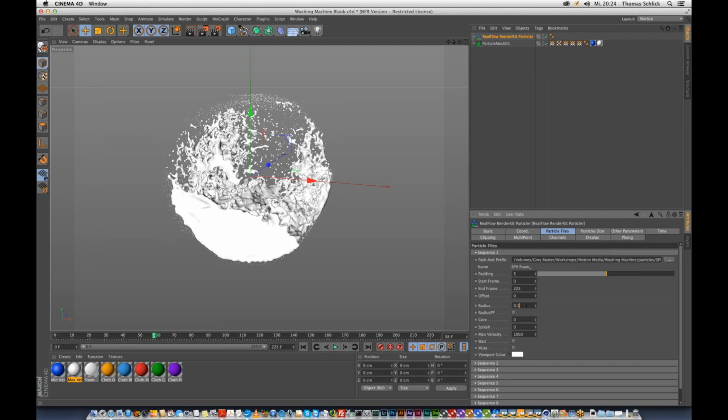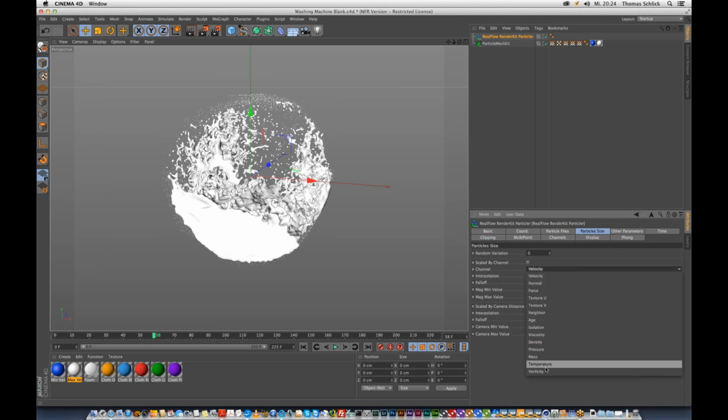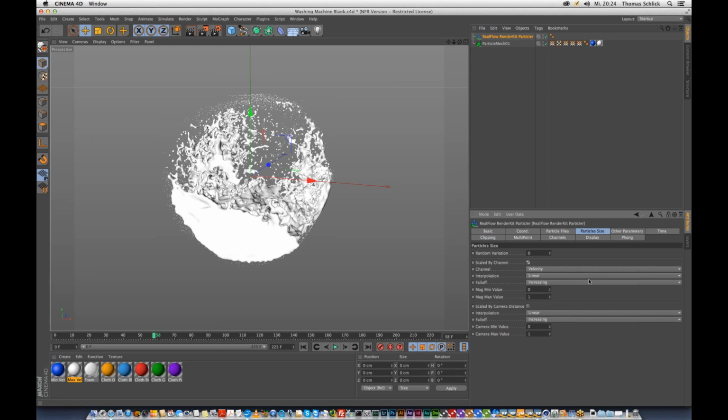and adjust the particle's radius. Here we're going to try it with 0.01. You can also adjust the particle size based on certain channels like velocity or age. You can see all these channels here. With particles, the channel information is read from the particle files directly, and there's no need to work with vertex maps. You simply select one attribute and go to scale by channel. And now the size of the particles will be randomized and bound to this channel. So the size depends on the current speed value of the particles, and this is a very interesting thing.